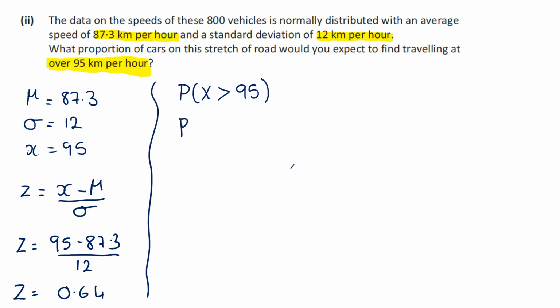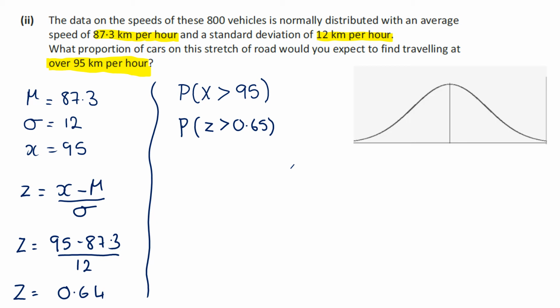So instead of the probability that X is greater than 95, we're actually finding the probability that Z is greater than 0.65. Now, when we go to do this, you need to go to your log tables again, and we're looking at the Z-score page, or page 36. Now, if we're on page 36, the diagram at the top shows us that if we have a Z-score, we're working towards the left, or there's a little piece at the top that says the probability that Z is less than or equal to z. We have a greater than, so we can't read it straight from the tables.